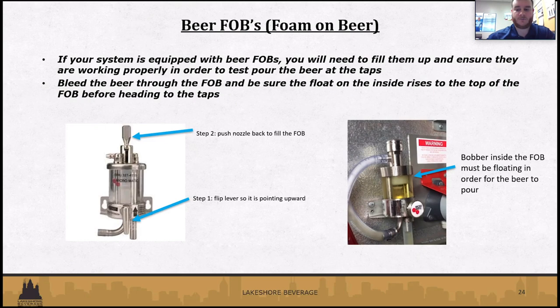Something to definitely pay attention to whenever the fob is full. If you look on the right-hand side, in that picture, there's a little bobber on the inside. You want to make sure that that is floating. If it's not floating, if it's down, then no beer is going to come out on the other end, on the tower.